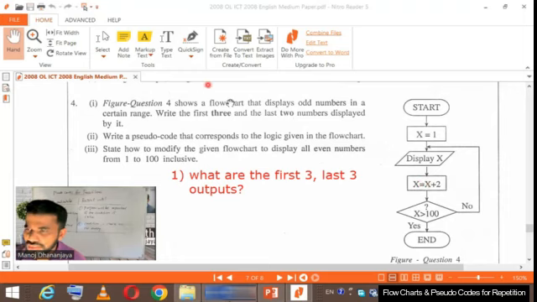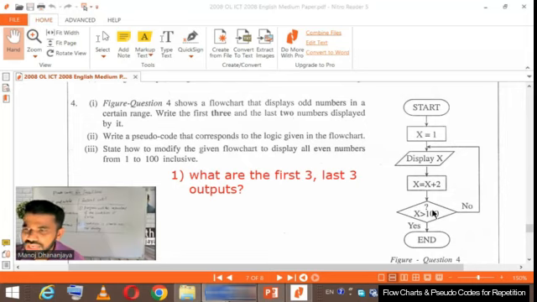Now x equals 1 plus 2, that is 3. Is 3 greater than 100? No, so 3 will be displayed. 3 plus 2 is 5. Is 5 greater than 100? No, so 5 will be displayed. In this way, 1, 3, 5 will be displayed as the first three outputs.